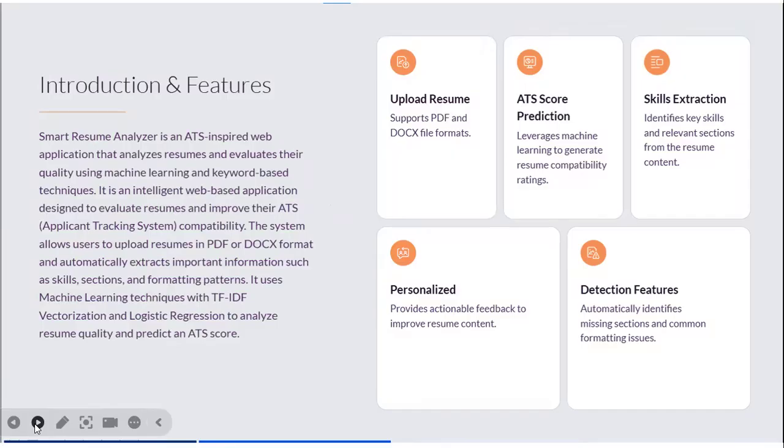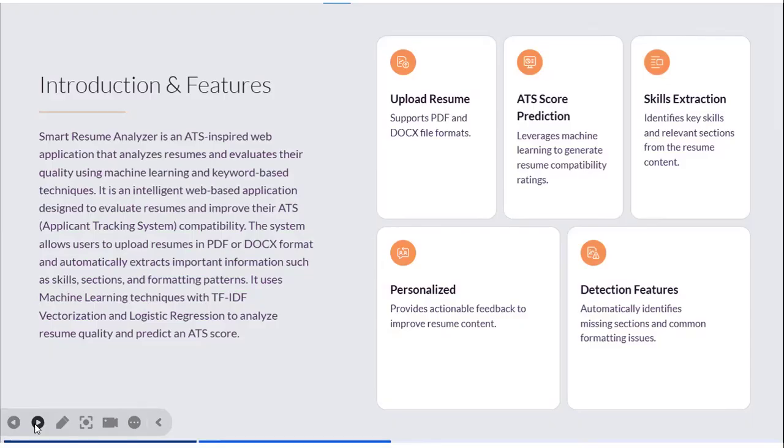So this is a web-based application which analyzes the resume and evaluates the quality using a machine learning model, that is, a logistic regression model. There are different steps in that. First of all, we upload our resume, in PDF or docs format. After that, it checks for different keywords and calculates the ATS score of the resume.